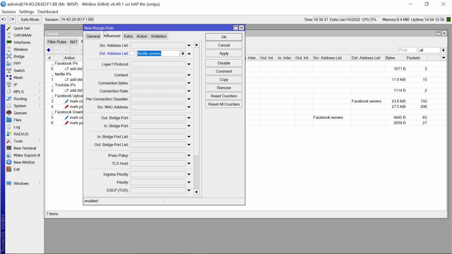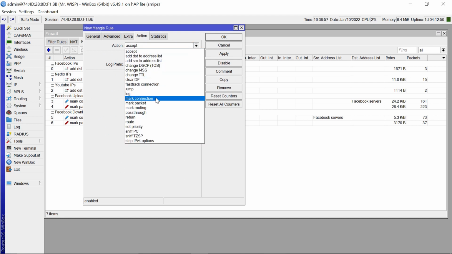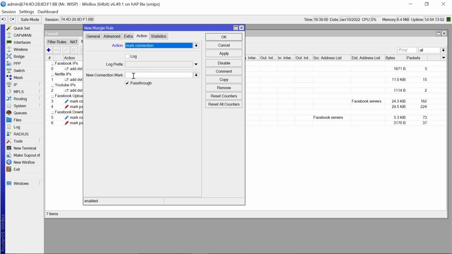And then after that, you need to come to the action tab, and from the action tab, what you now need to do is mark connection, and the new connection mark is now going to be, we can give it a name, Netflix upload connection.